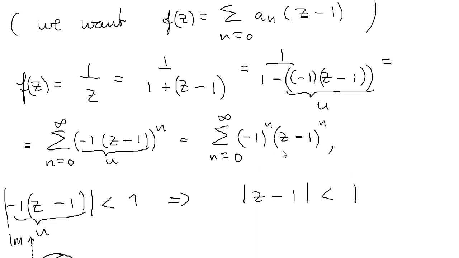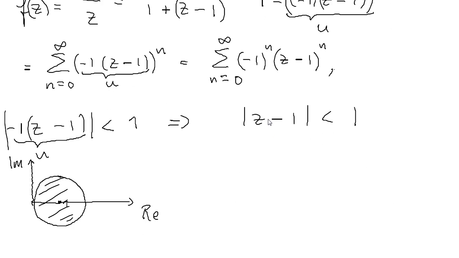So what I have here is just the Taylor series corresponding to z0 equal to 1. Note that in this case we must have that the absolute value of u is less than 1. It's always the rule for a geometric series. The absolute value of minus 1 is just equal to 1, so I can eliminate this minus 1, and I obtain that this is exactly the same as saying that the absolute value of z minus 1 is less than 1. So this series is valid for all z such that the absolute value of z minus 1 is less than 1. This means that we are in the disk with center at z0 equal to 1 and with radius equal to 1.